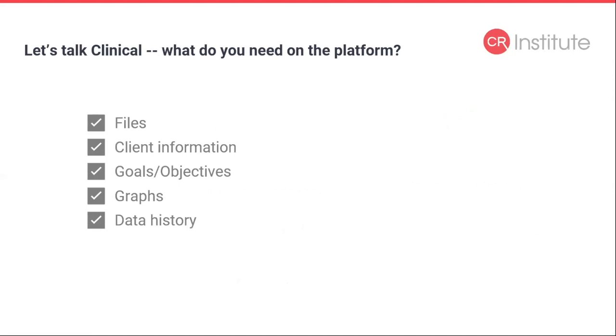All right, cool. So the exciting part. We did the hows and the whats. So let's talk clinical. What do you need? You should have a platform where you can store all your files and all your documents. You also need an easy to use client record, which includes all your students, all your clients' programs, their data, their history, their graphs. We're ABA, all of us here, most likely, some related disciplines, but you're going to need your data and your graphs. So these are what you need on a platform.